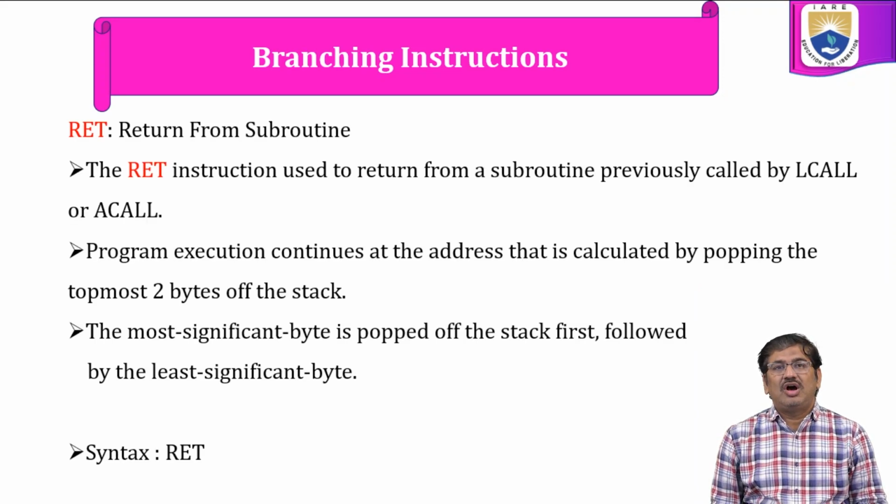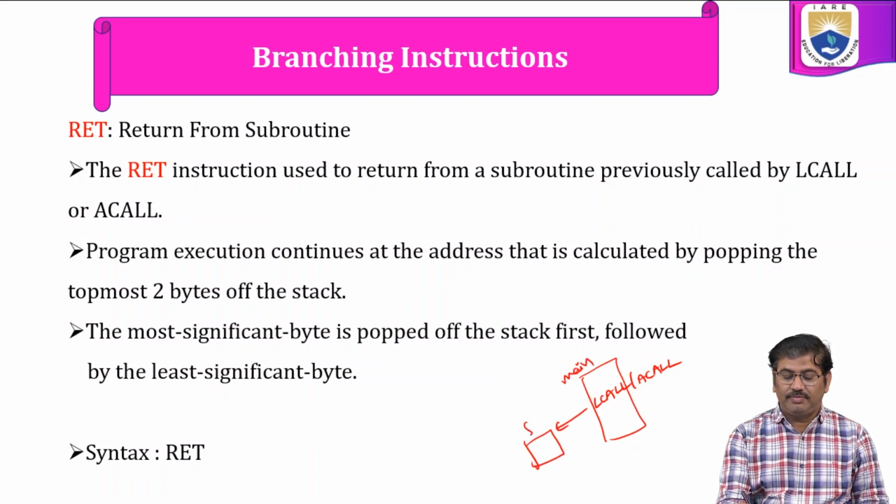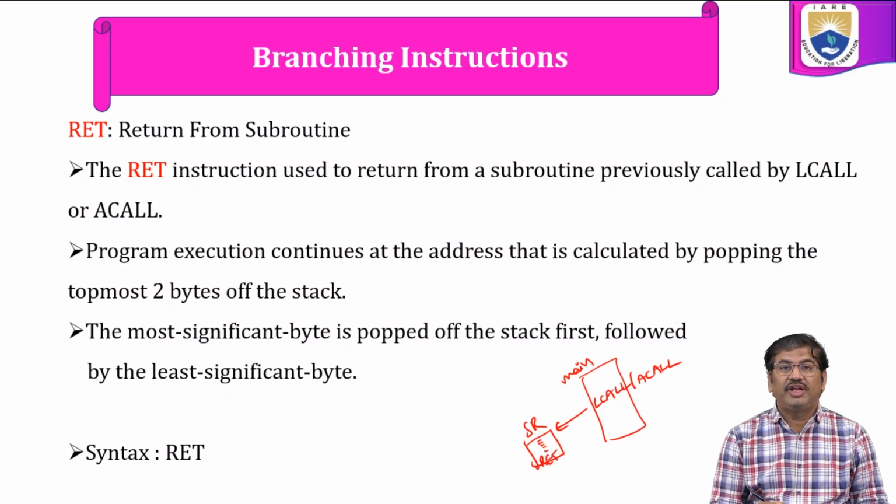The next instruction is the RET instruction. It is for return from a subroutine. When a call instruction, either an LCALL or an ACALL, is encountered, the control is transferred from the main program to the subroutine. When the subroutine is executing, the controller will know the end of this particular subroutine by using the RET instruction. So the RET instruction should be written as the last instruction in a subroutine. Whenever the microcontroller encounters this RET instruction, immediately the control will be transferred to the main program.